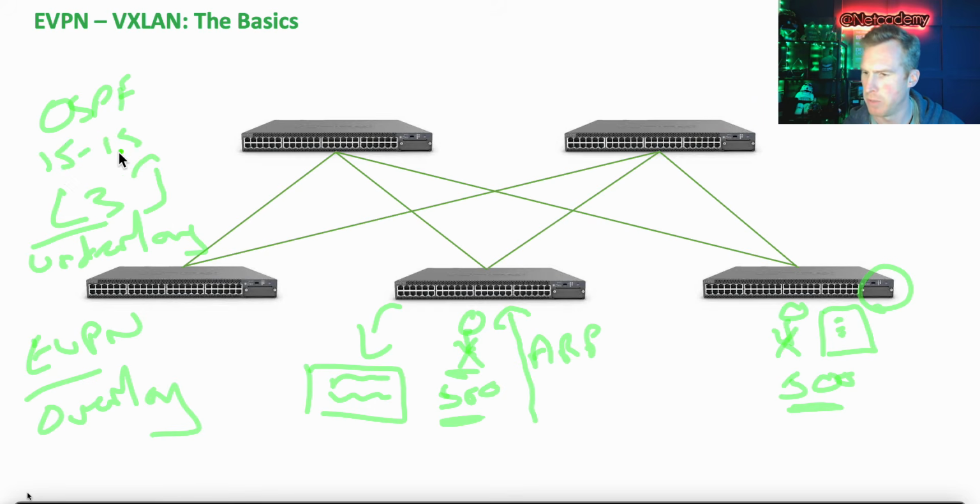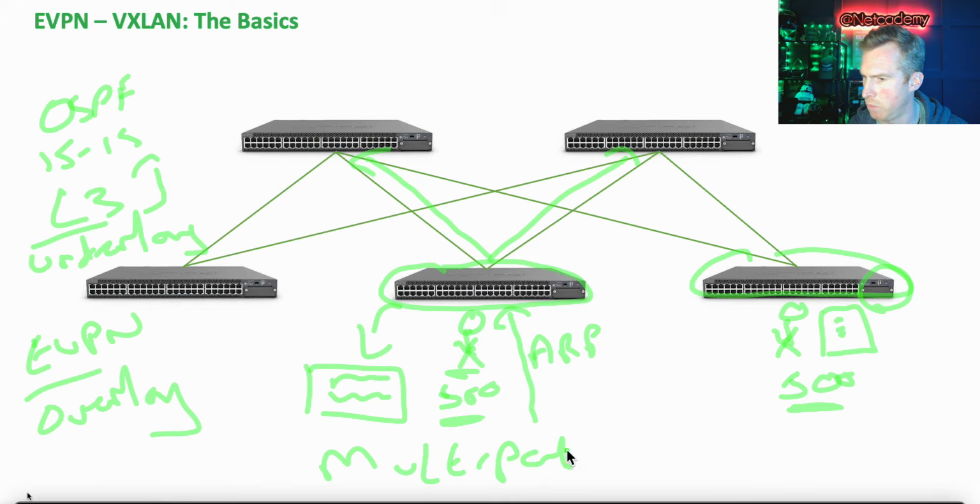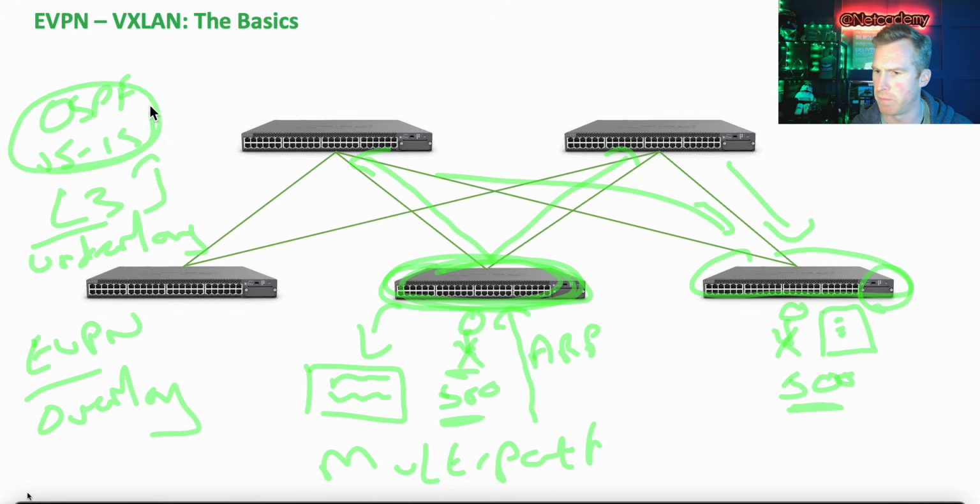Now this is important because what you can see is that this switch here has two available paths to get to this switch over here. It can go this way and it can go that way. So what this basically means is that we've got a multi-path function, that this switch can use two different egress interfaces to get over to this switch actually here. So we're actually using the underlay, which was using these different protocols here, to get to that same destination.